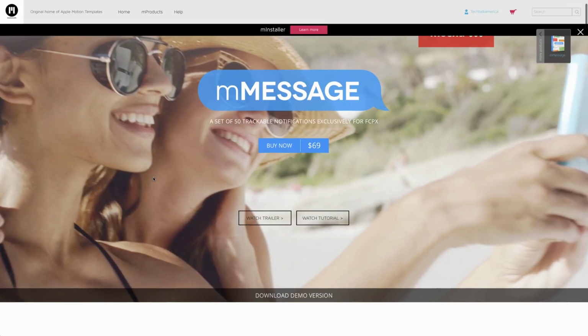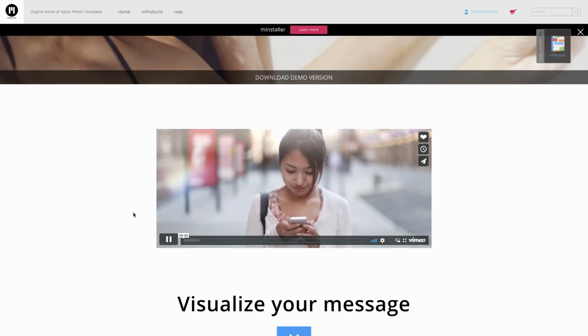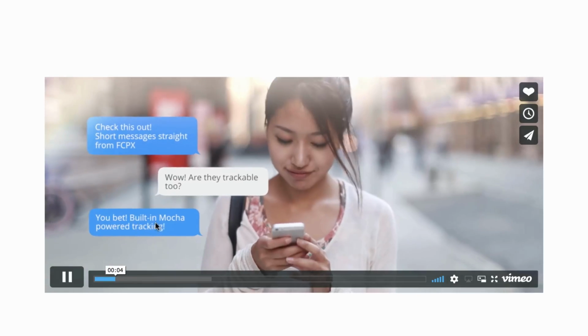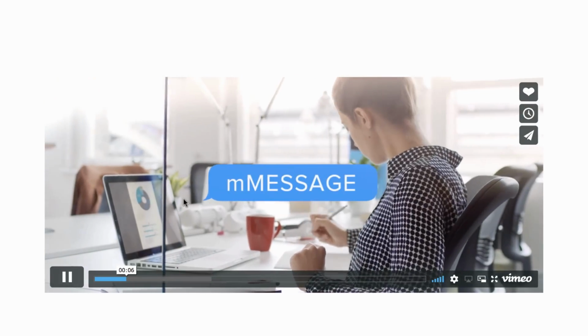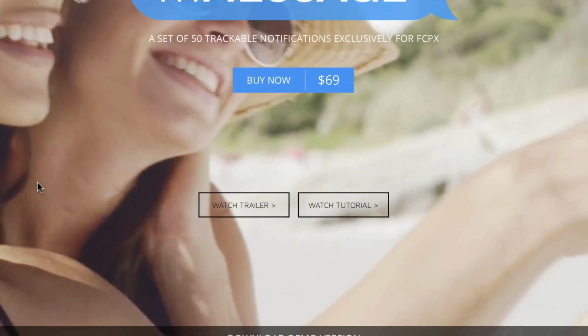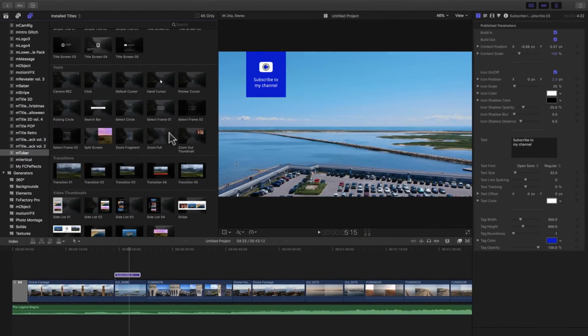Next one here, we're kind of going with a theme. If you need to simulate a message, like you're having a little text conversation, let's check out their little demo video here. These cute little text effects, and you'll notice that they also track, which is a really cool feature. One of the effects I want to show you that involves tracking, because that is a very common feature in a lot of special effects, is when you want something that moves with your image. I'll give you a perfect example.